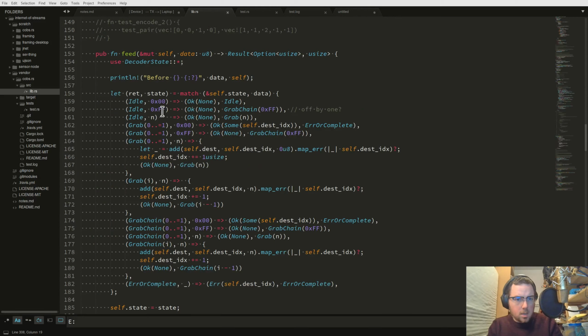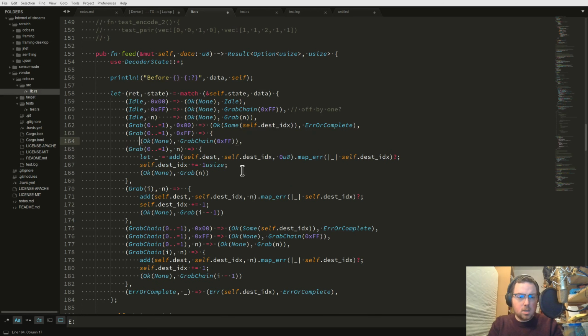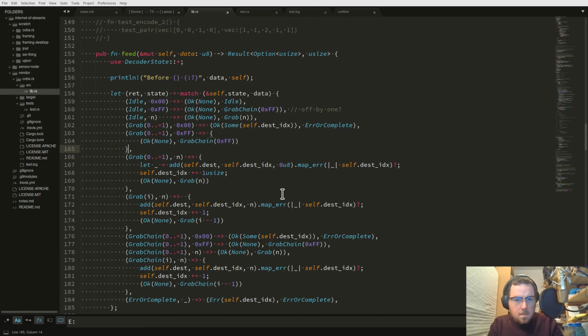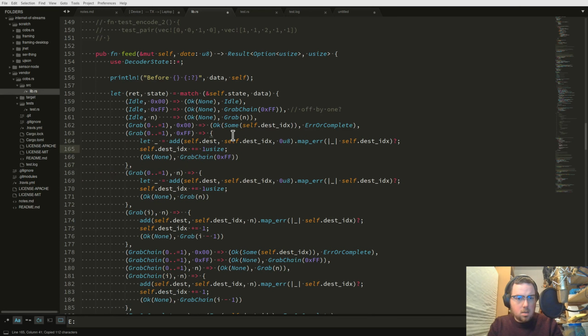We were in a grab 1. And we get this. If we were in a grab, then we still need to insert the 0th item. So this needs to be up here.